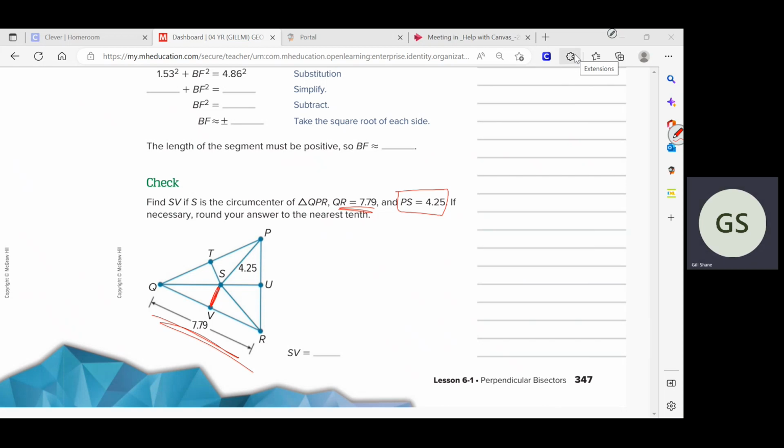Now, if you can go all the way through and do that, that's fantastic at this point, because we're going to do this a little bit next week. But at the very least, today, you should be able to put in the correct congruence marks. What pieces of that are congruent to each other? We already did it once on the problem right above it.